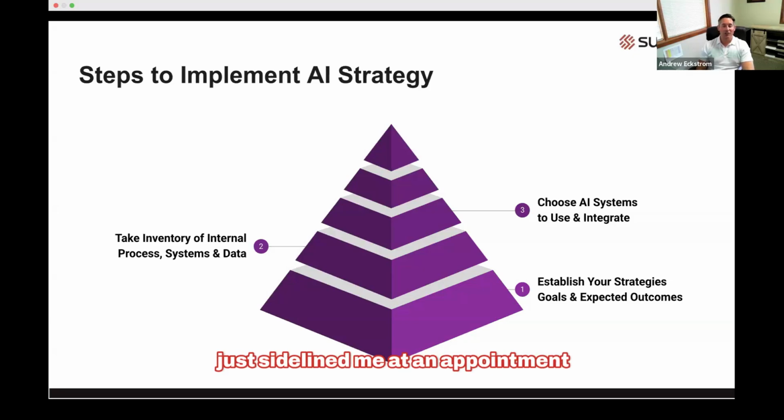I had a customer yesterday that just sidelined me at an appointment about AI. The appointment was not about AI, but we talked about it, and he's using it. He takes underwriting information for real estate deals, and he dumps it into AI, like hundreds of pages of information. He uploads it into, I forget the name of the one he uses, but he said that it's very financially friendly, and it spit out basically all the questions he needed to ask as an investor in a big real estate deal of the company that was trying to be the general partner. And so once again, days of time he would have had to spend on that, but it's a very specific skill set that specific model has.